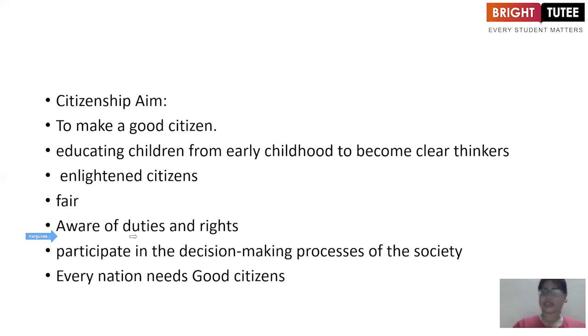And through education, you understand that, yes, these are my duties towards my country. I need to be an active citizen. I need to contribute in terms of voting. It's my duty that I should not in any manner harm the Constitution of India. It's my duty that I should not harm the property of my country, of my nation. And this person is also well aware of his rights. Right to information, my right to vote, my right that I can express my opinion and thoughts, and participate in the decision making processes of the society as well.